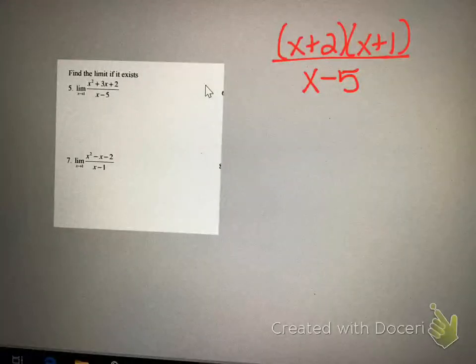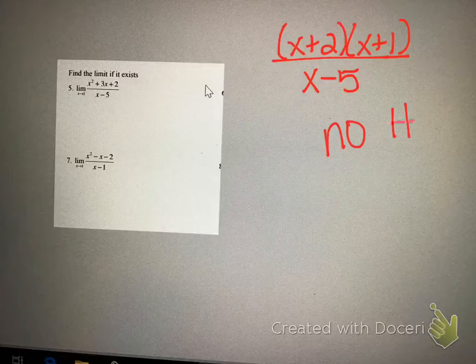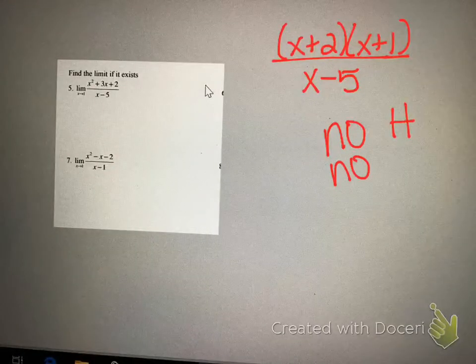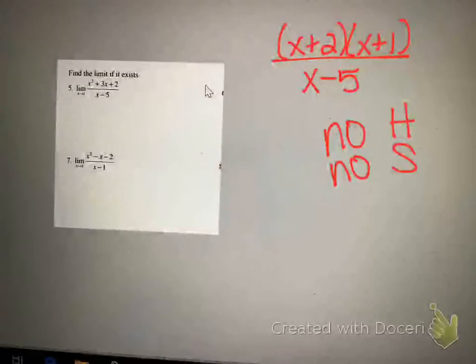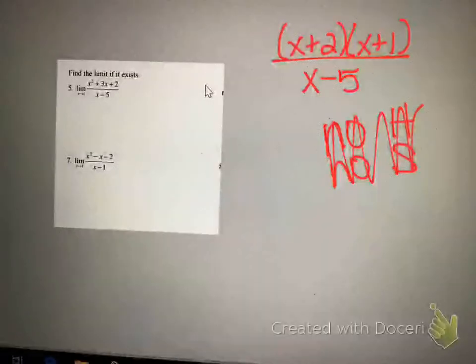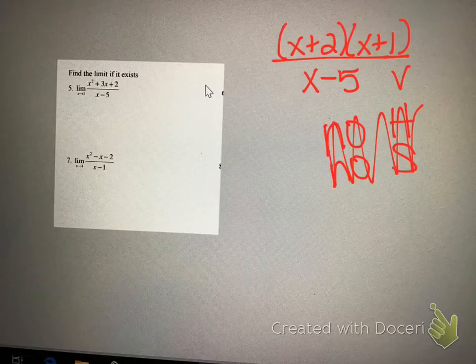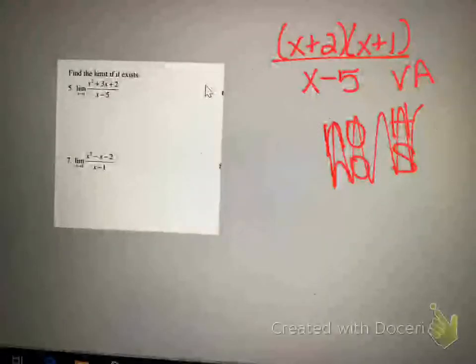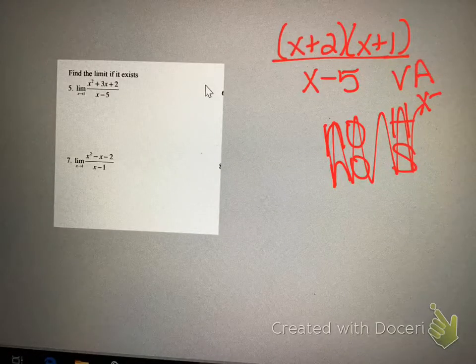and the numerator factors as x plus 2, x plus 1. Not that you have to have it factored, I'm just trying to remind you that there is no hole. So there's no simplifying step in this equation. Okay, so you wouldn't have to worry about that. The other thing is that since there's no hole, there's no simplifying to do, we know that the only place that this graph is going to have a discontinuity is at its vertical asymptote. And that vertical asymptote would be at x equals 5.